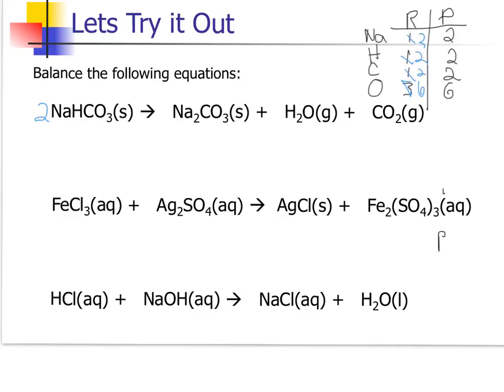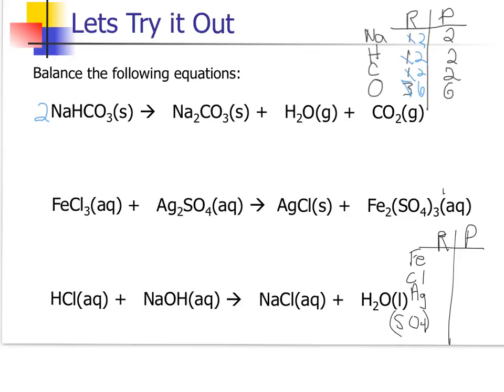I'm going to have my reactants, my products, iron, chlorine, silver. I'll need to make sure I erase this, not to confuse it with the last example. And I've got sulfate together on both sides again, so I'll keep it together. Hopefully.